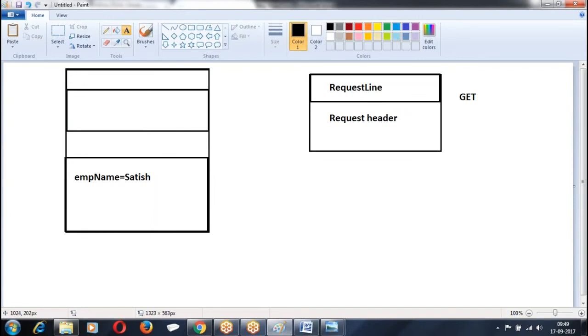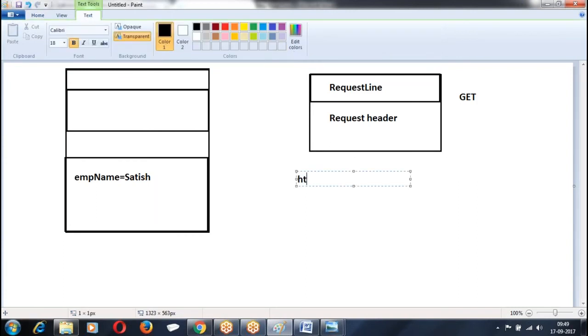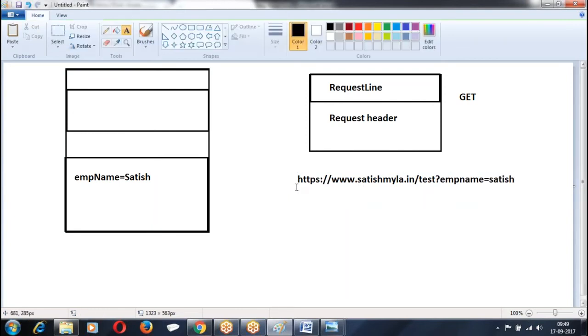I was supposed to pass the data called Satish, but there is no body. As there is no body, whatever data you want to pass, you have to pass using the URL only, like the employee name.